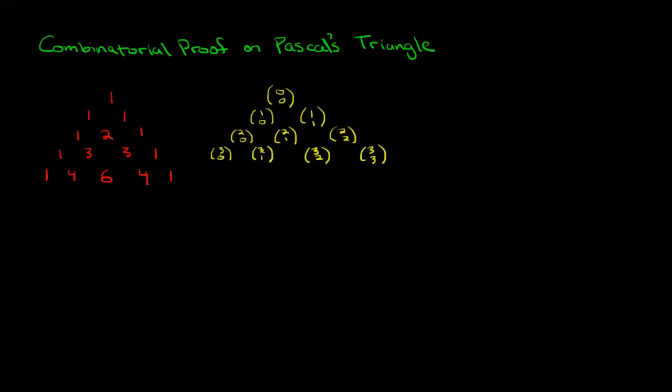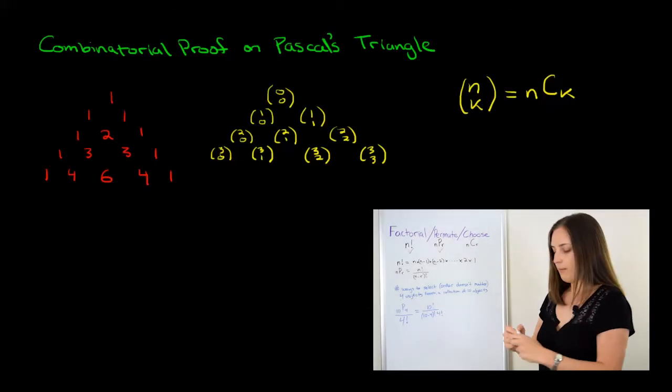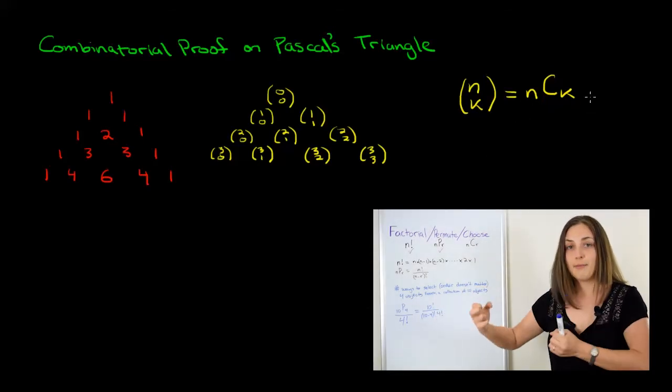The first key thing to notice is that Pascal's triangle is actually made up out of binomial coefficients. So this one on the tip top of the triangle is actually representing zero choose zero. Now, if you don't recall this notation, let me just point out that if I have n choose k in this bracketed notation, that's the exact same thing as if I said n c k. If you're unfamiliar with this notation, n c k, meaning n choose k, then just check out this video on my other channel where I explain exactly what that is counting and what it means.